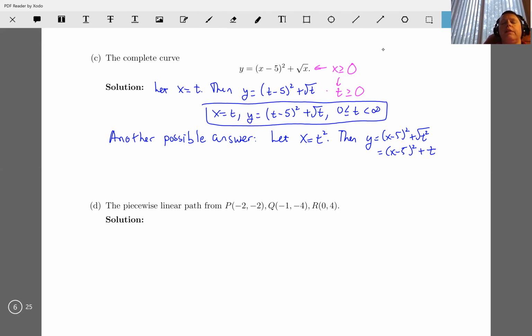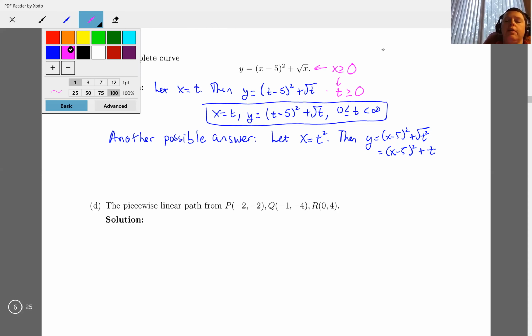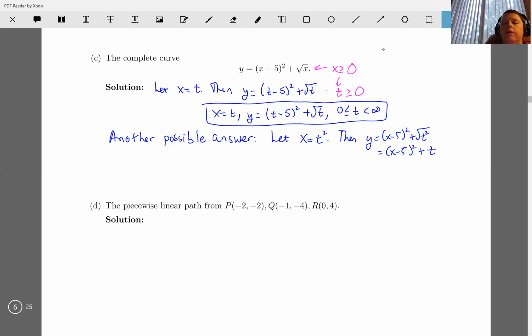No, we really didn't. Right? Because to get the square root of t squared equals t, we still require t to be greater than or equal to 0. So we didn't lose it. It came with us. So t still has to be greater than or equal to 0. And so the answer with this approach then is x equals t squared.